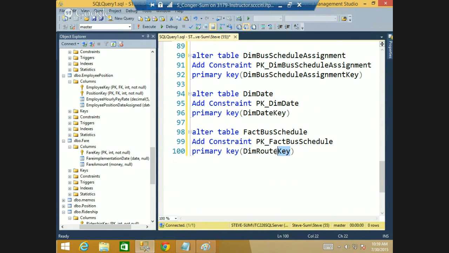Now, what we want in here is dim employee key, dim route key, so all of the new stuff. Basically dim bus key. I don't think it matters what order.